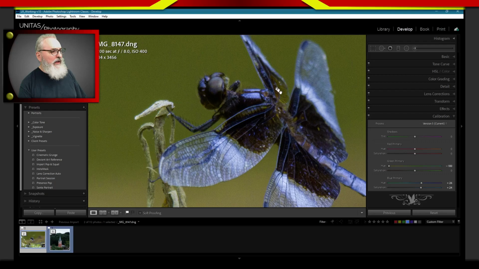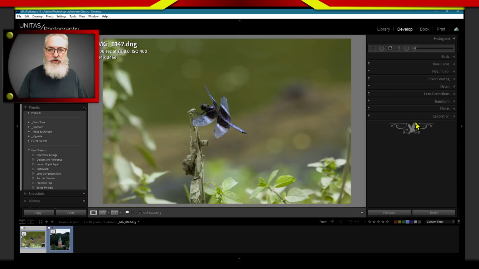All right, so now you can see how I kind of jumped from the beginning of the stack in Lightroom all the way down to the bottom of the stack here on the right hand side, okay? And already my image is looking closer to how I perceived it, okay? All right, but we still got a few more things, all right? We're going to jump back up to tone curve.